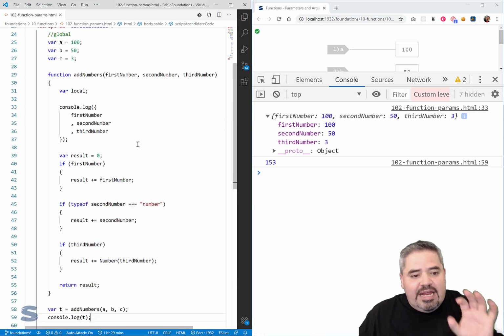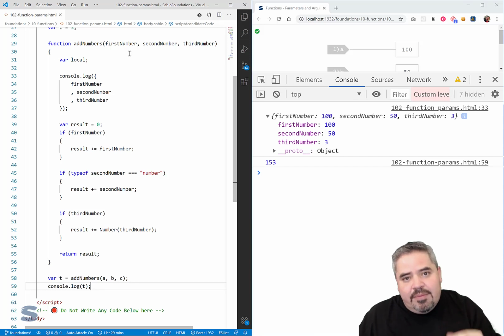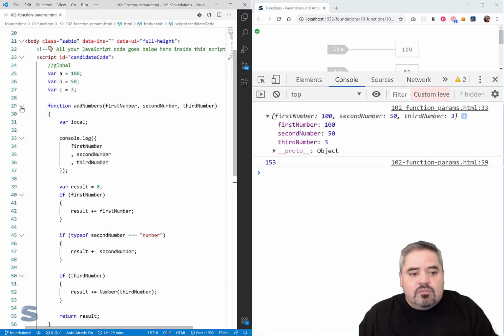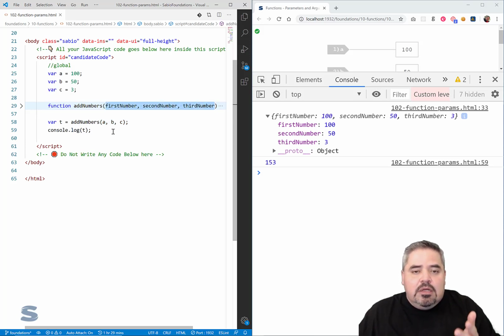So the logic you might have inside your function might be totally and completely sound, and it's totally cool. The naming of the parameters, the naming of the arguments matters all day, every day. For the sake of understanding and solidifying in your mind how arguments get translated into parameters, do not name the variables that you use in your arguments the same as you use in your parameters, okay?